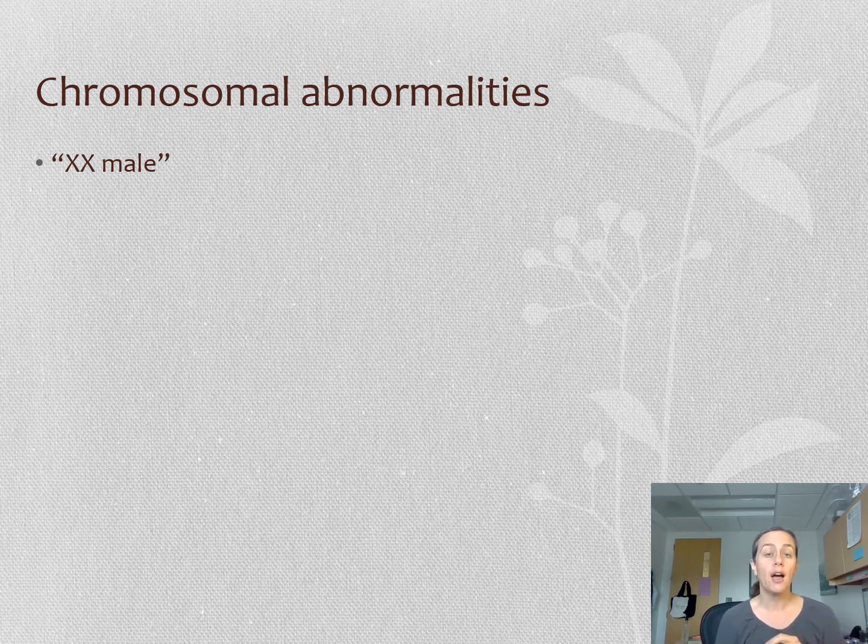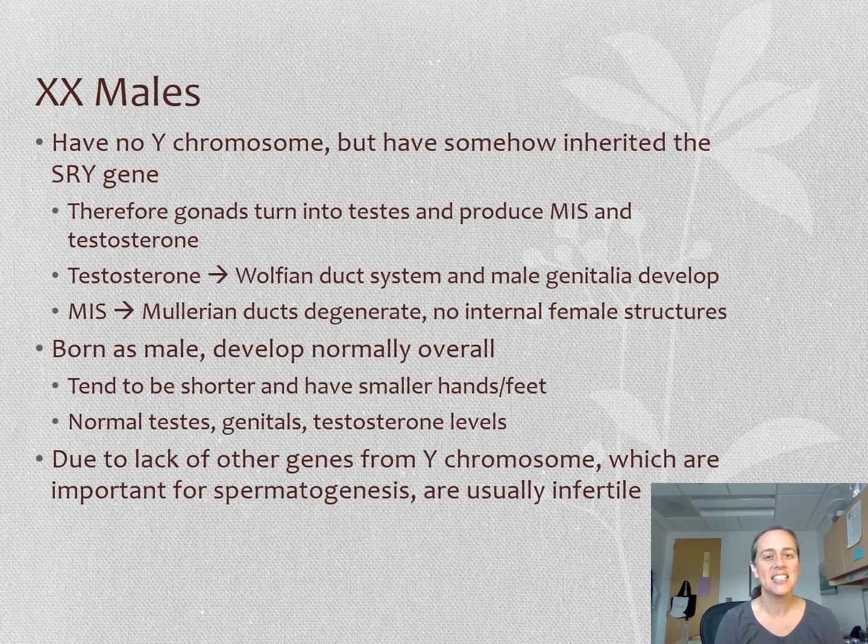You might recall that the other genes from the Y chromosome tend to make your hands, feet, and teeth slightly larger, and also include the genes for making sperm, or spermatogenesis. So XX males are virtually indistinguishable from XY males, with the exception of often being slightly shorter or having smaller hands, feet, and teeth, and they usually are unable to produce sperm. So that's that condition. This is a review, so that's nice, not something new. This is the slide with all that information on it if you need to pause the video and add to your notes.